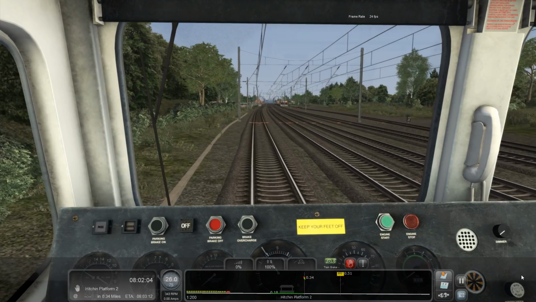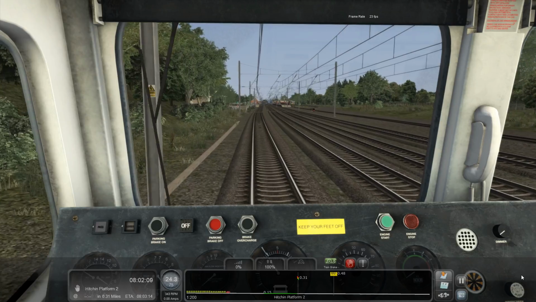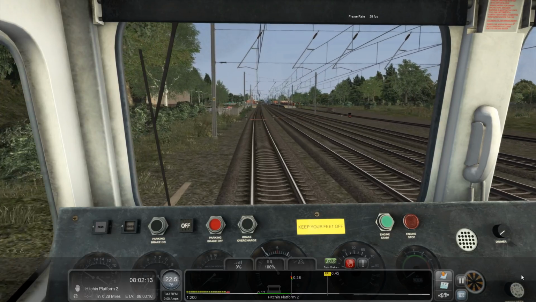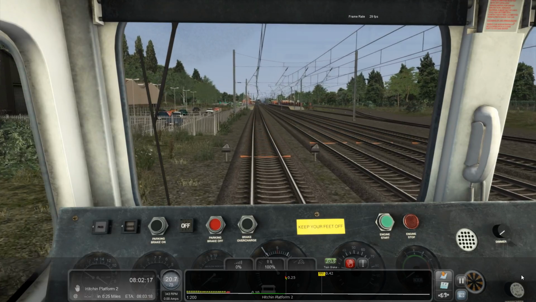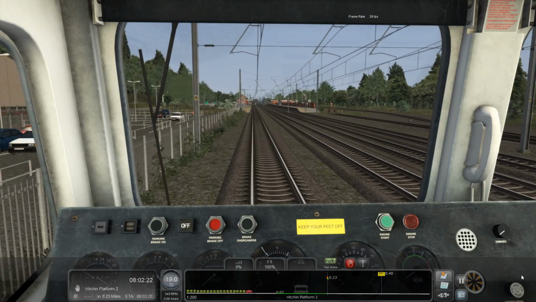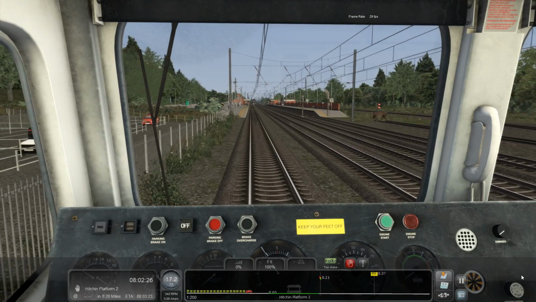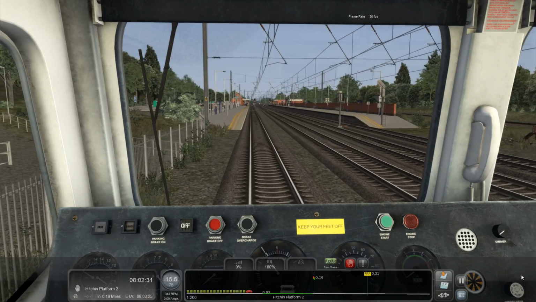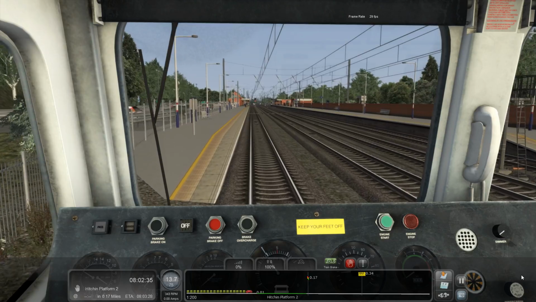I can see Chris is already doing something with the scenario because he keeps just popping in and out of train sim. And this is the wonderful Hitchin. This is actually a bit of a hotspot for 66s sometimes. I think most of the 66s I see on the East Coast main line waiting to get up the Cambridge branch, especially the GBRF ones, or just coming off the Cambridge branch here.